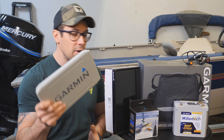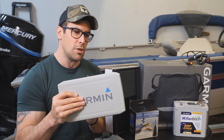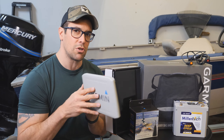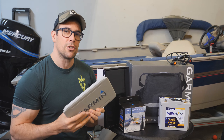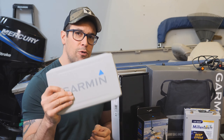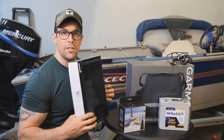Let's start with the most important thing — your Echo Map. All Echo Maps have a sonar mode for ice fishing. It's important that you have the right cables, since different units have different cables. The first generation of Echo Maps use a four-pin transducer cable and a four-pin power cable. If you get the four-pin transducer I got, you'll also need a four-pin to 12-pin transducer adapter.